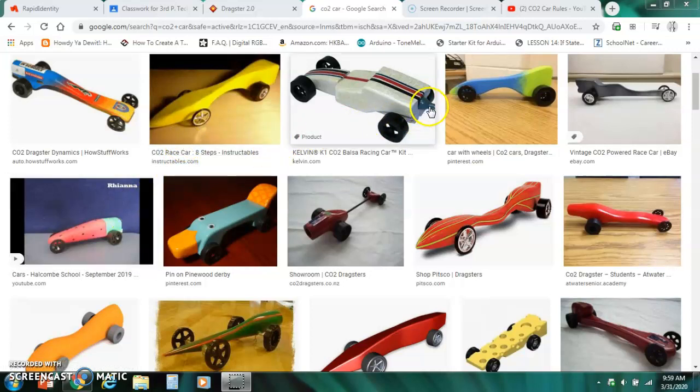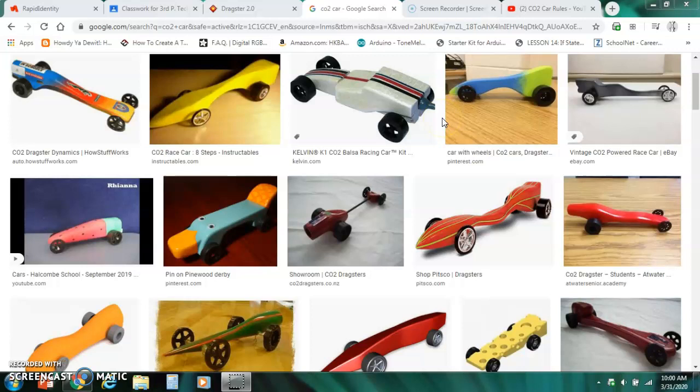If you look in the back of this car here, you see that sticking out a little bit. What that is, it's a container that holds carbon dioxide, but it's packed in it really tight. And it's kind of like a balloon. If I take a balloon and fill it up and then I let go of it, the balloon kind of travels around. And so here the CO2 cartridge is holding that carbon dioxide packed in really tight.